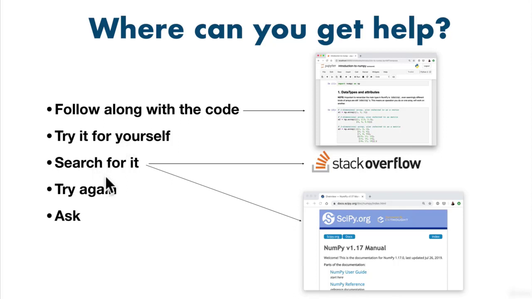If you get stuck on a certain function or a certain thing that we've covered, you can try to search for it. Here you'll probably come across Stack Overflow or the official Numpy documentation. Then after that, once you've searched for it, if you find something on Stack Overflow or the Numpy documentation, the important thing is to keep trying again. Enter the code that you find in the Jupyter Notebook, practice running it. If in doubt, run the code. And then finally, if you're still stuck, don't forget, you can always ask for help. There's no such thing as a stupid question, because if you have a question, it's likely someone else has the same question. You can ask on Stack Overflow or on any other resource you can find.